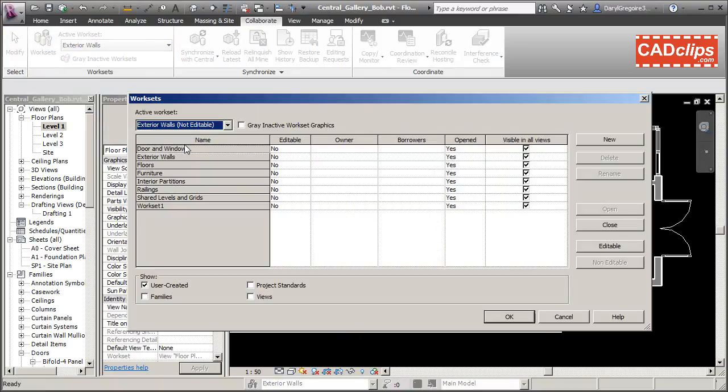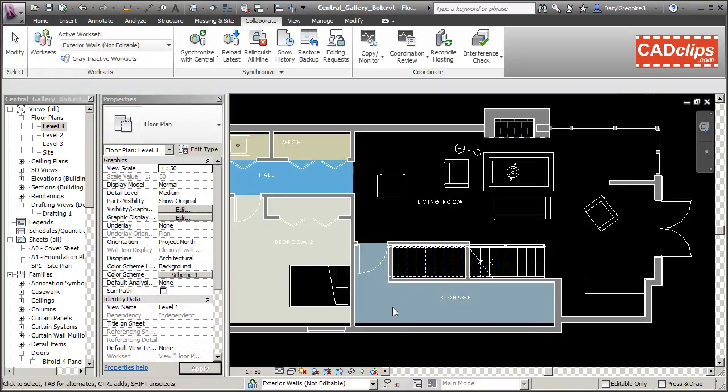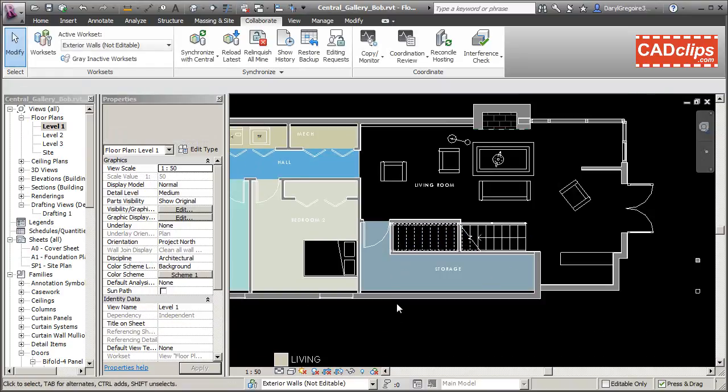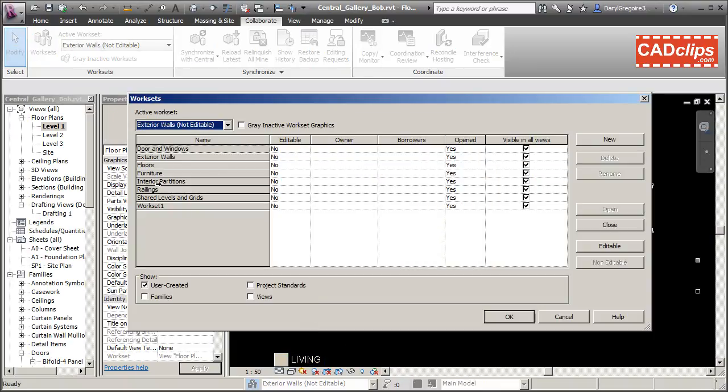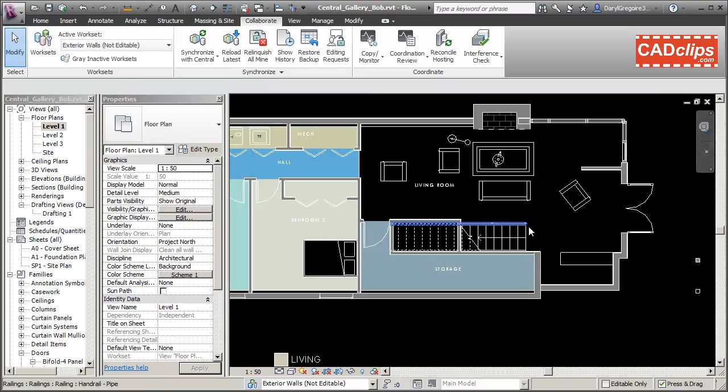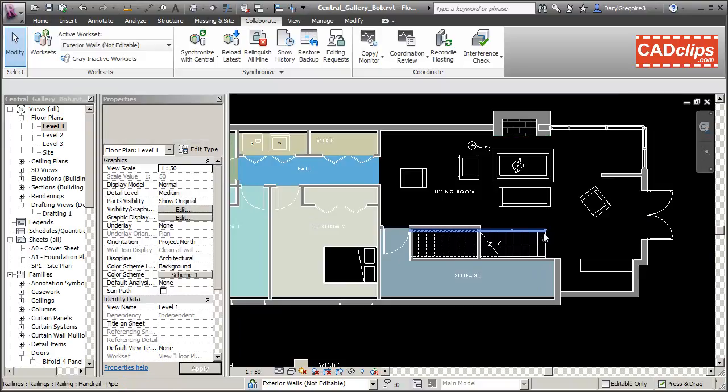So watch. Let's go back in my work sets button here. Look, I've actually relinquished all this stuff. So it's interesting that I don't have these work sets checked out, but yet I can change it to be my active work set. So in other words, I can draw new items on a work set that I don't own, right? I don't own the work set interior partitions. If I go in here, okay, interior partitions was synchronized and relinquished, but yet I can add new stuff to that.